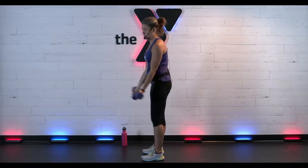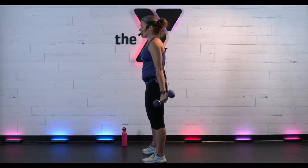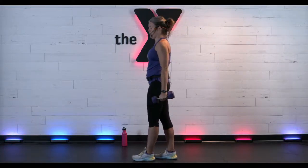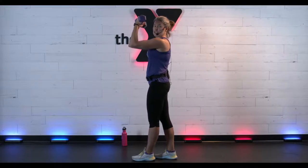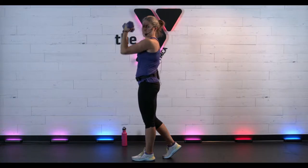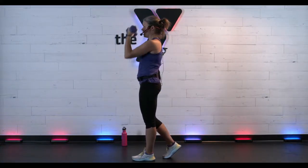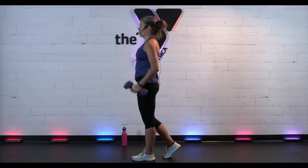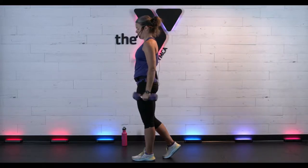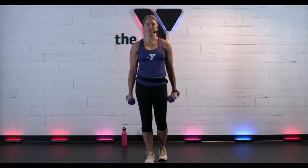It looks like this. We curl, we tilt, and we're back down. This keeps the bicep muscle engaged the whole time in contraction. And it's not a shoulder lift, it's just a tilt. It's as if somebody put fingertips under our elbows and just raised them up a little bit. Good. Breathe, breathe. Lift. Breathe. Lift. Looking smooth. Three more here.